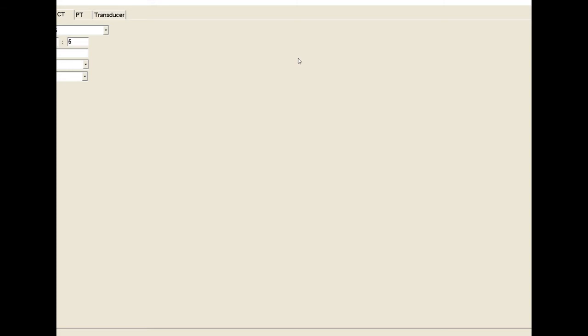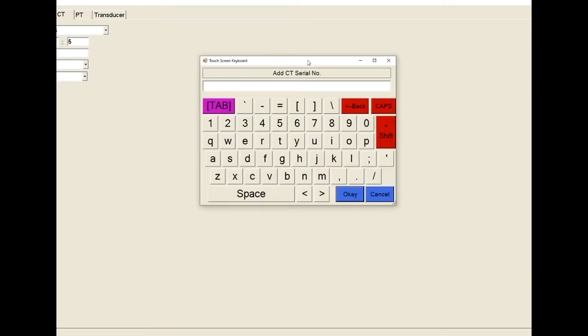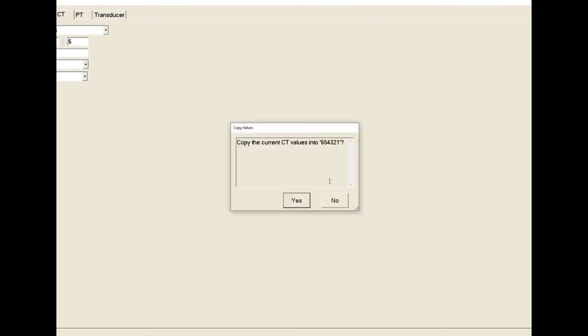And now we will be prompted for another CT serial number. From here, I'll go ahead and do 654-321 and say OK. Now here it's going to ask me if I want to copy all the values I've associated with serial number 1, 2, 3, 4, 5, 6 over to this new CT. So by selecting yes, we'll see that this 200 to 5 ratio will copy over into this new meter.